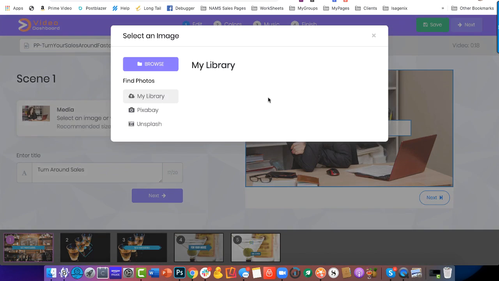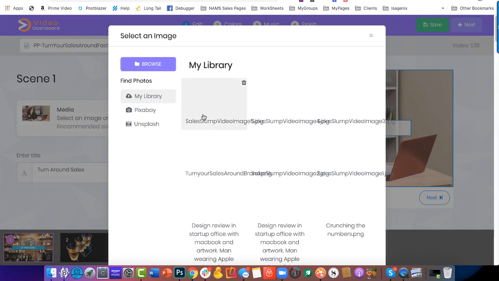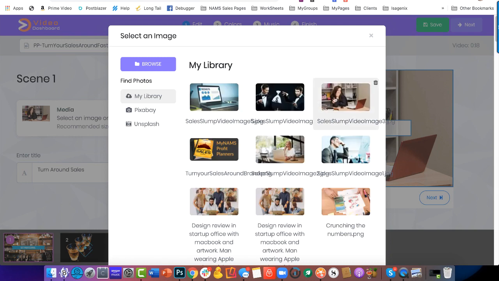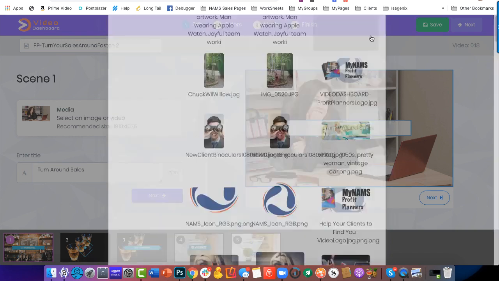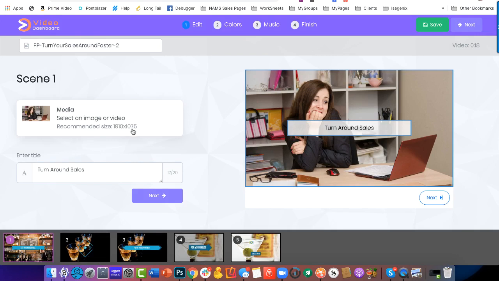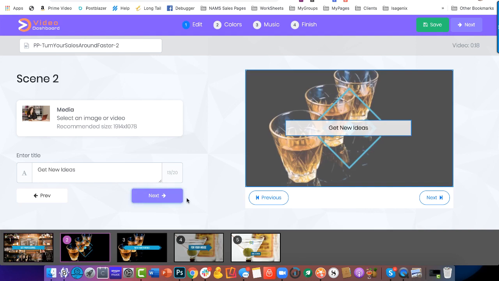From my library that I had already opened up, I've added images from Deposit Photos or elsewhere. So this one is already here, you see that's this image. And what I did was I cropped each image based on the specs that they give us here, okay? So that's good. Then you've got another line here, then another image that will lay down here behind it.